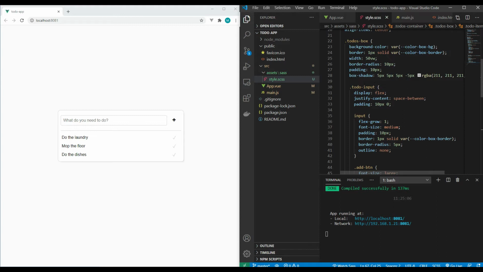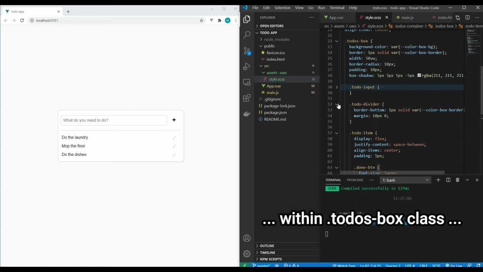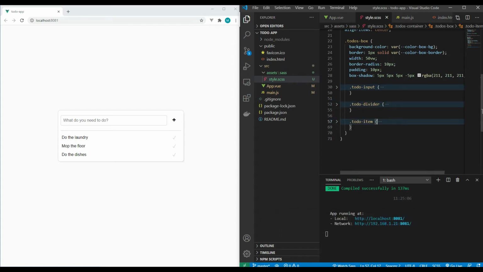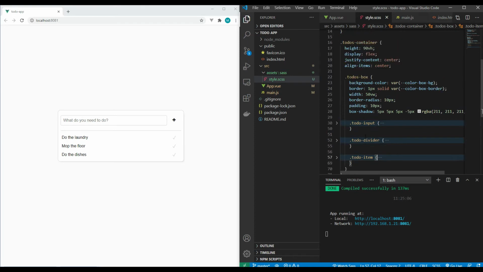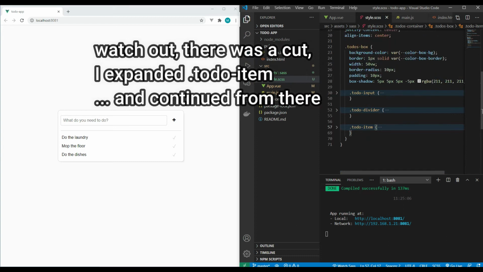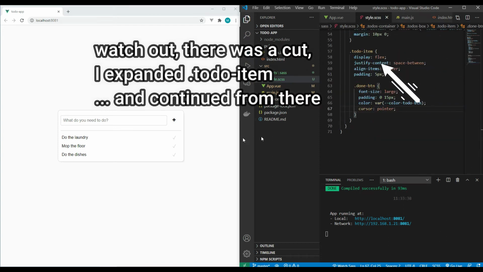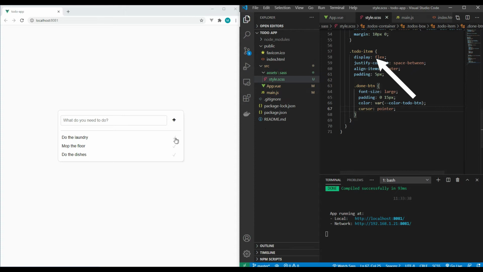Please remember to have those items in the to-dos box. So here, here, and here. They belong to the to-dos box. Having everything in the sass file allows us to very conveniently structure our CSS files. And that's almost it. Now we have the basic functionality, but our site is a little bit boring. We can add some life to it.